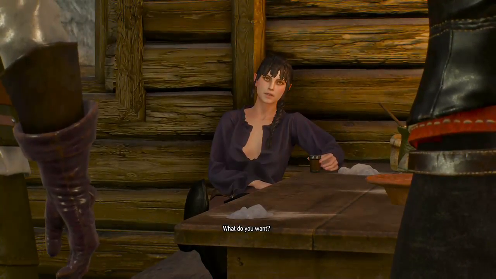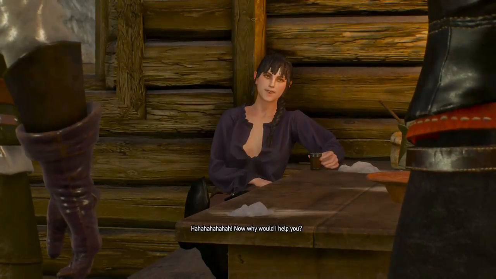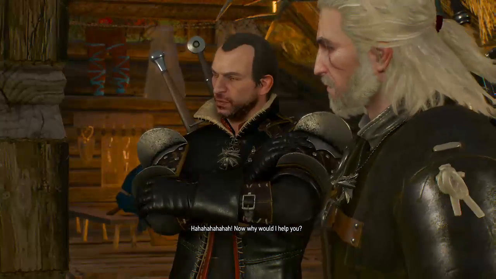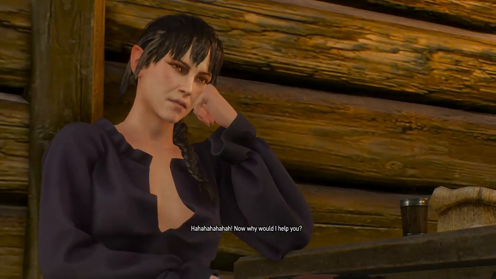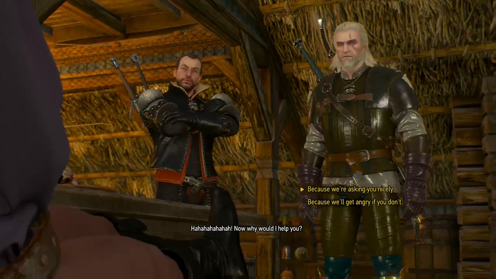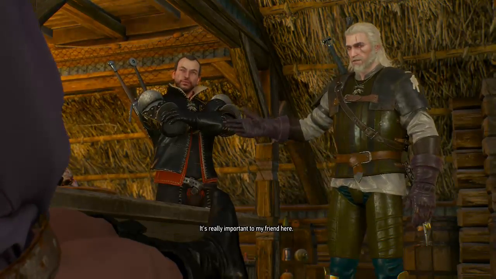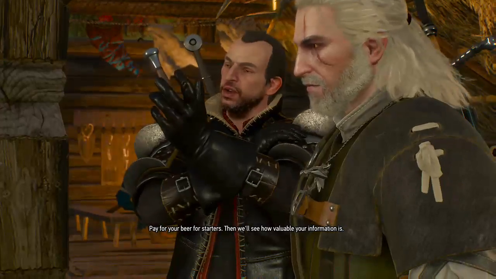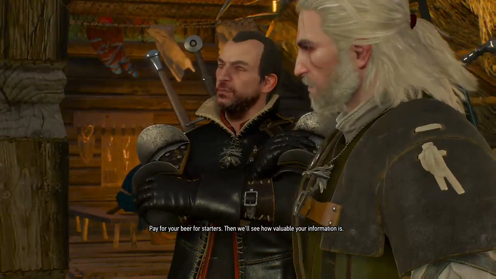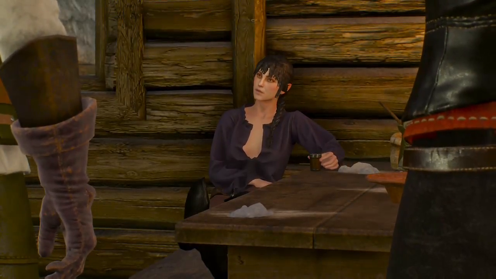What do you want? We want to see Yad Karadin. Now, why would I help you? It's really important to my friend here. And what will I get out of it? Pay for your beer, for starters. Then we'll see how valuable your information is. And I'll give you a good rutting, too.